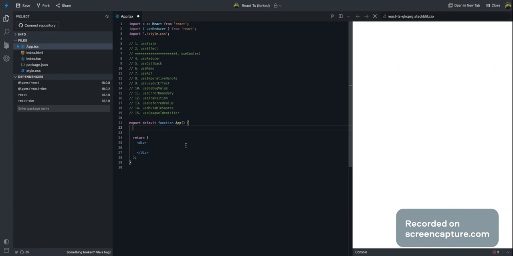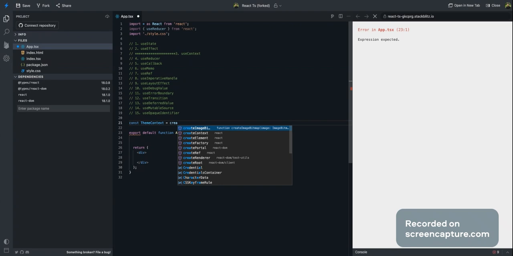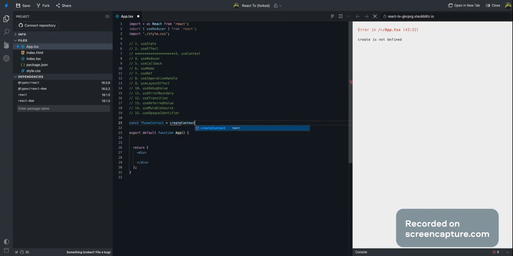What I'm going to do is create a context. I'm going to use createContext. Initially it will be light, because I want to turn the background on and off.